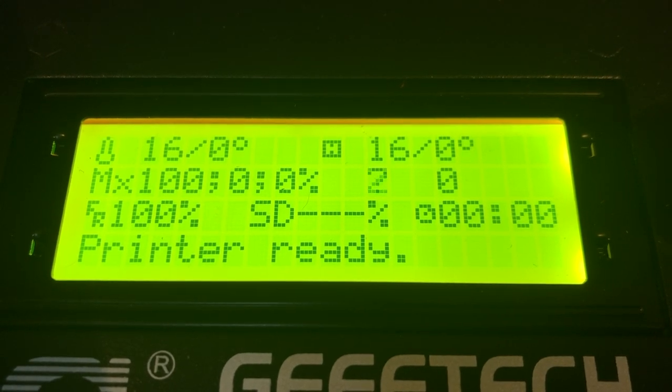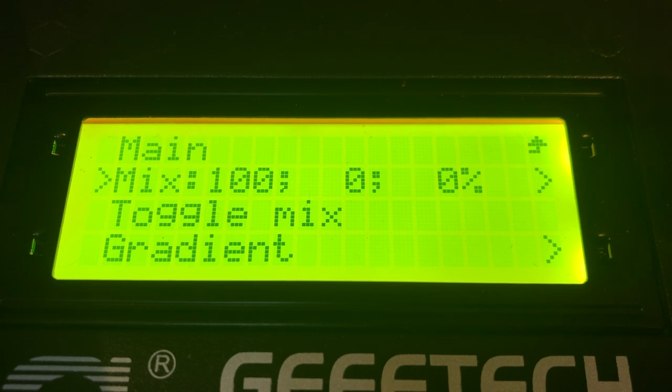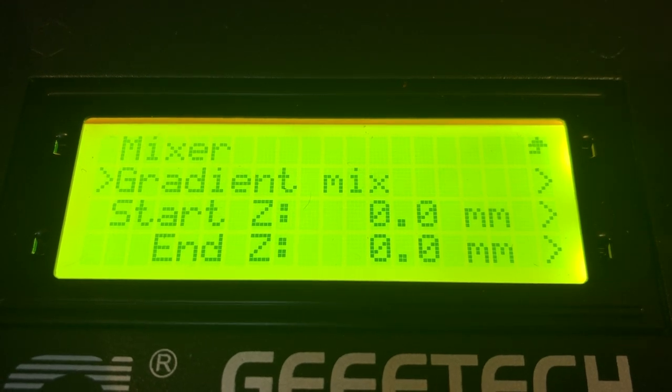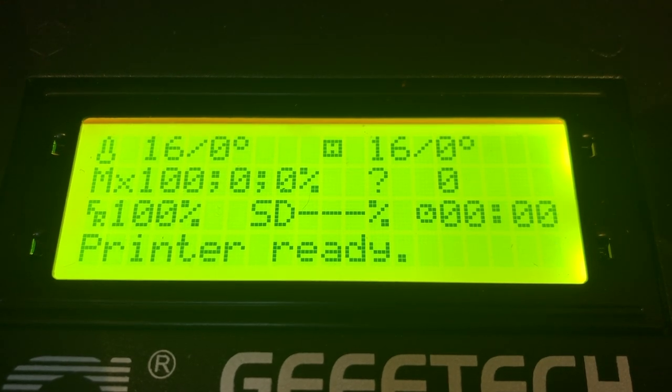It's a standard Marlin display - it has this 80s car stereo look to it, backlit with a yellowish-green tint. It's just another thumb wheel clicker. The one thing that's really different is you get this mixer control where you can actually mix the three different colors by percentage, whatever you want to do for the mix. You can also do a gradient mix - you can say when to start and stop. It's pretty unique. You can also do all this within the G-TEC software with their mixing app.